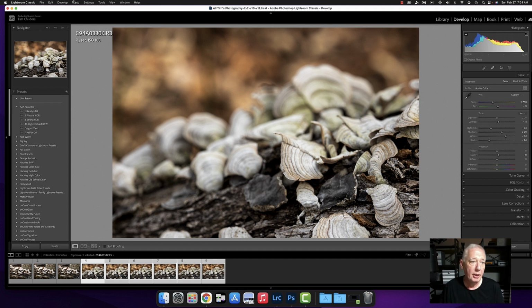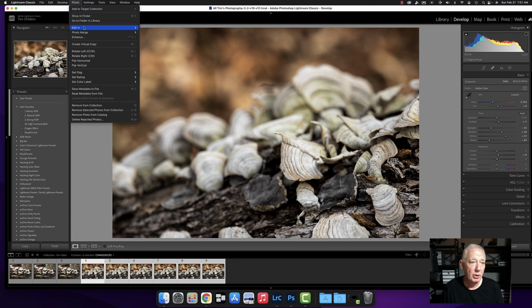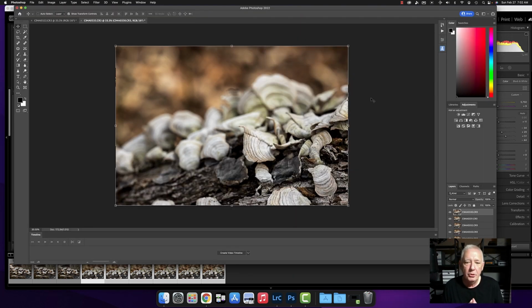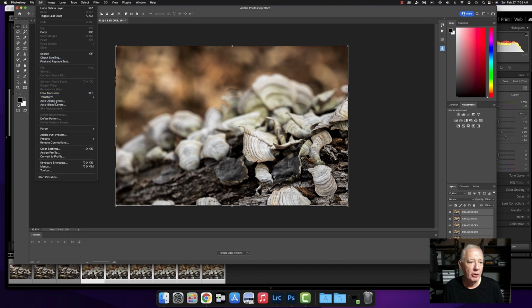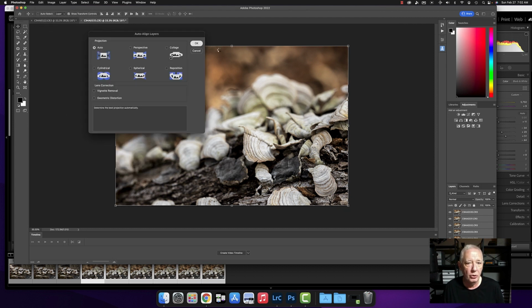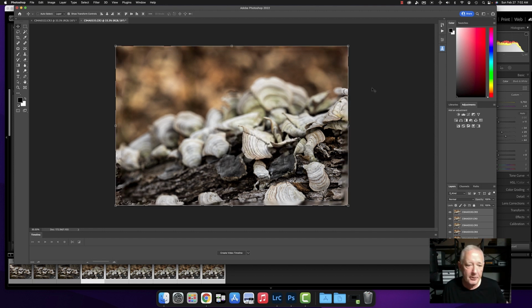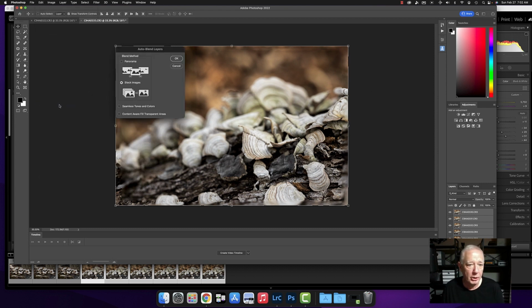And that's done. I'm going to edit in Photoshop as layers and we'll let that load. All of the images are now loaded in. I'm going to select them all like I did before, and very quickly come down here and auto align them. Again, that's going to change the size of some images so that all the pixels line up. I'm going to get some rough edges again that'll have to be cut out. And then I am going to auto blend.